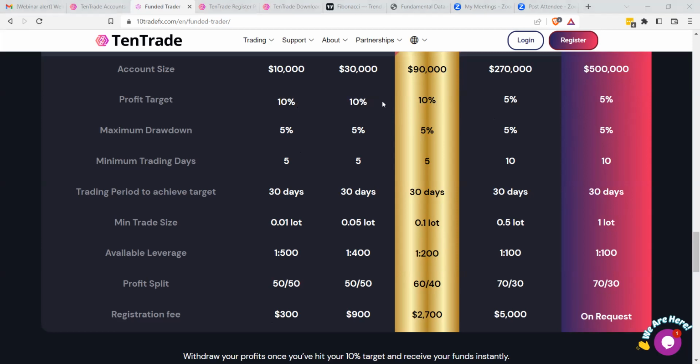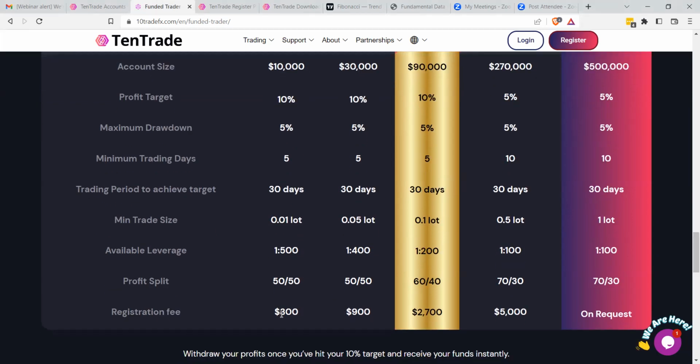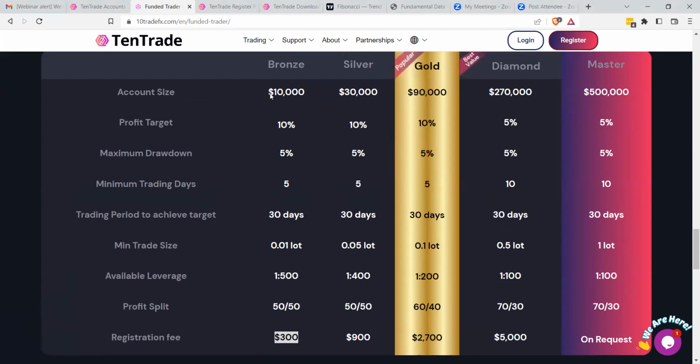When you look at the competition out there, I think we are the ones doing the most when it comes to scaling. There is no prop firm that is scaling your account times 3. So we have a good scaling program. With $300, when you get in for 10K and start scaling your account, you can scale up to $500,000.